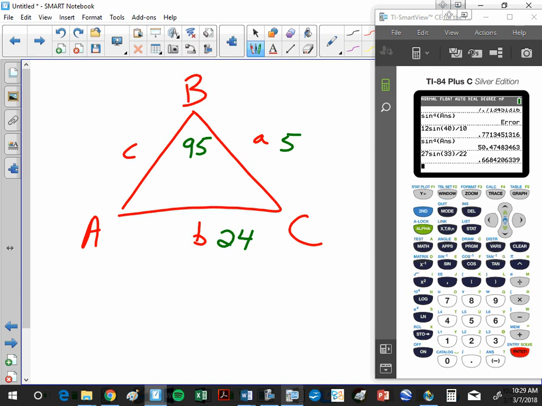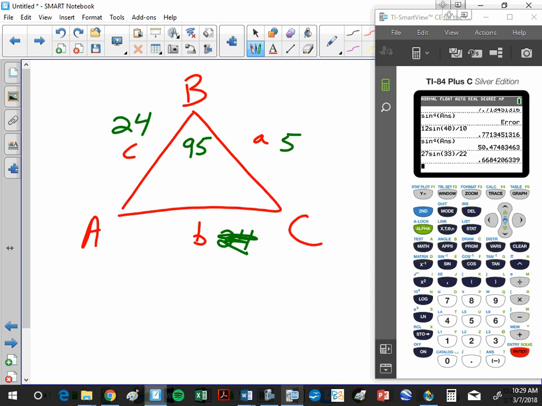That's not angle side side. Right. So if this was 24, now we have side angle side. So it can't happen, because side angle side doesn't even work. Okay? All right.